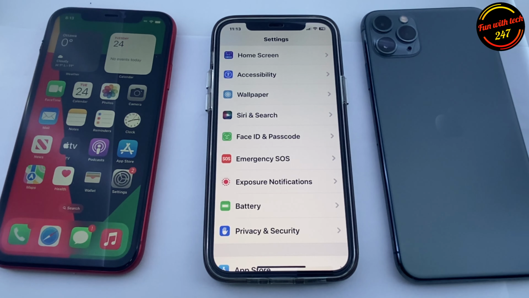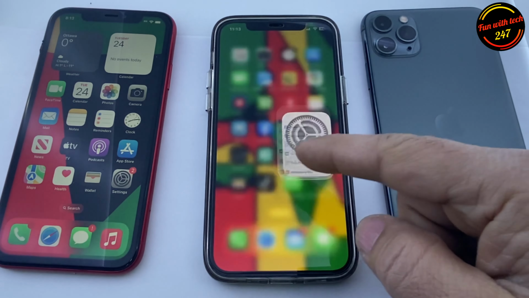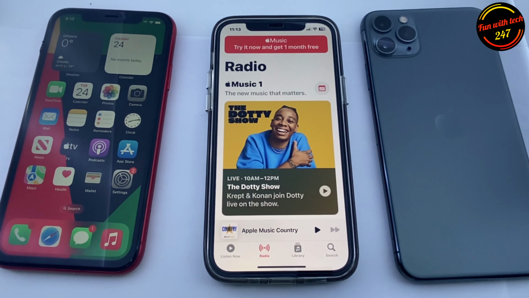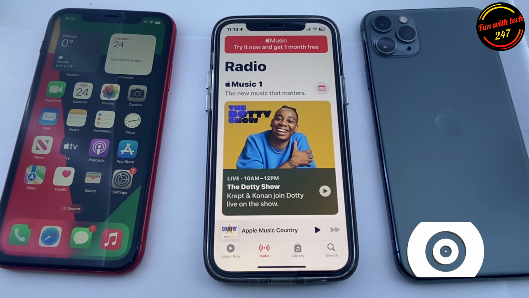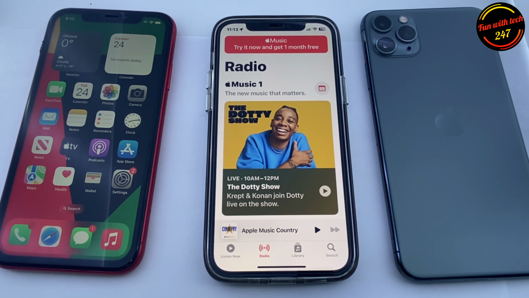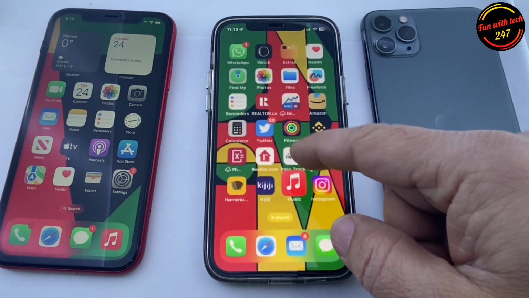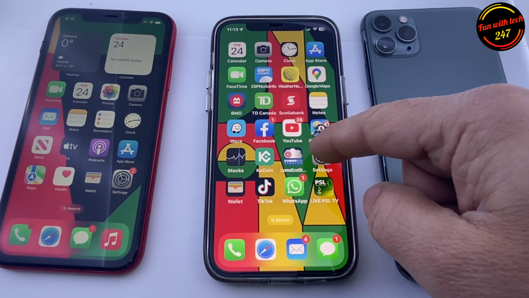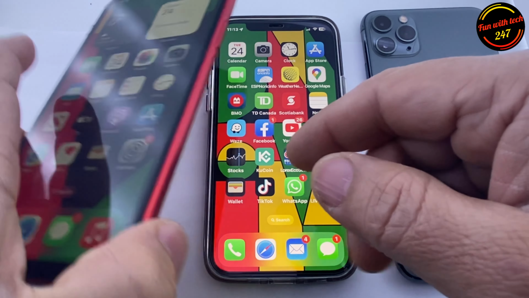So other things, there are little bug fixes and tweaks here and there, especially in Apple Music. The bug has been fixed where Siri may not respond properly to music requests. So that problem has been solved in 16.3. And another thing, if you use Apple CarPlay, that bug also has been resolved. And there are a few updates for HomePod as well, which have been fixed in this iOS 16.3. So overall, yeah, it's a good update, and I recommend it.